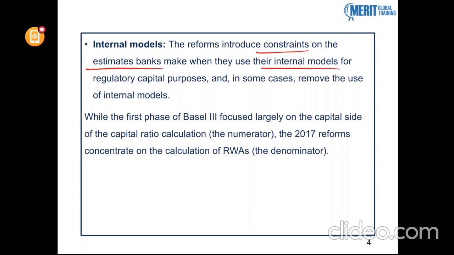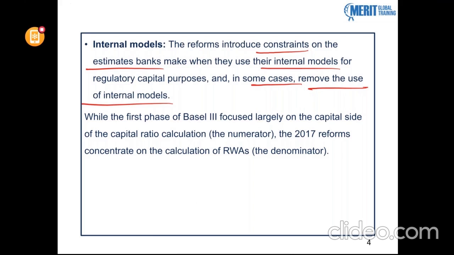You can just, as long as you apply the scaling factor of 1.06 to your RWA, that's it. But going forward, for some exposures there's a limit to the amount of savings that you can make as a financial institution using internal rating models. In other words, the regulators are trying to discourage financial institutions from using internal rating based. There is a cap to the amount of savings that you can make using the internal rating based model, and in some cases, remove the use of internal rating models for calculation of RWA for some exposure classes entirely.